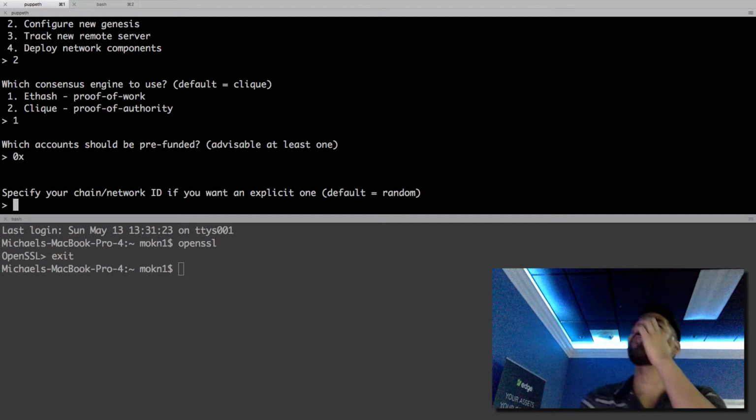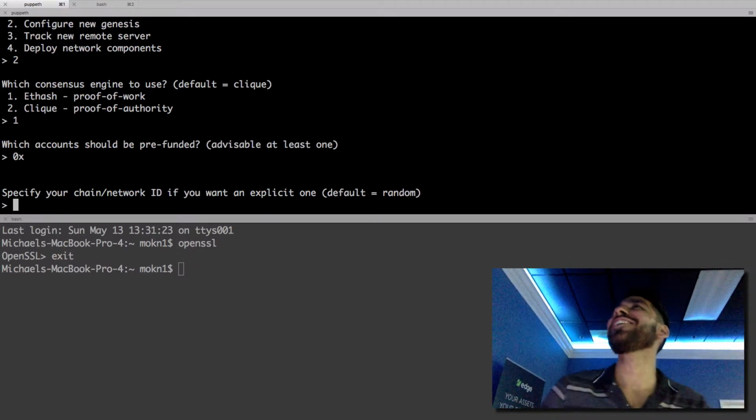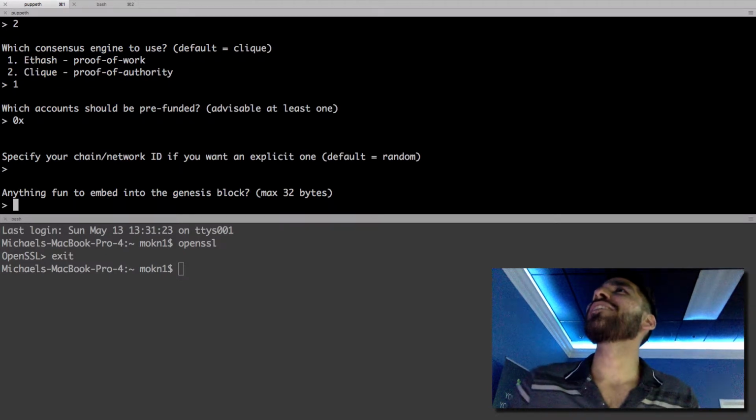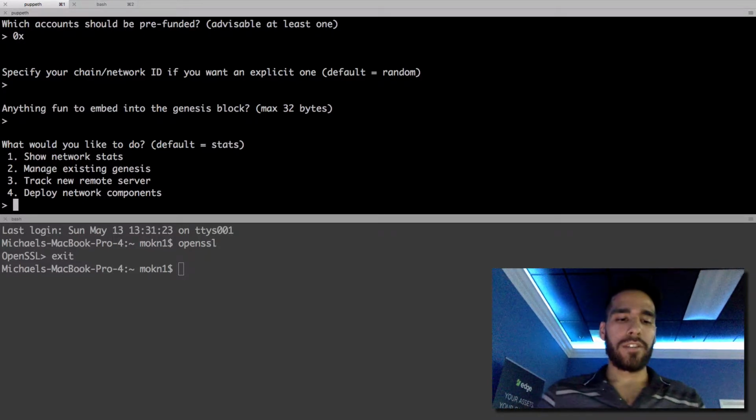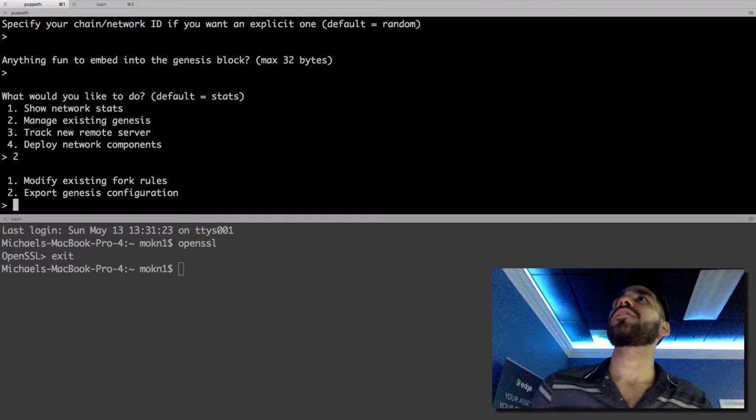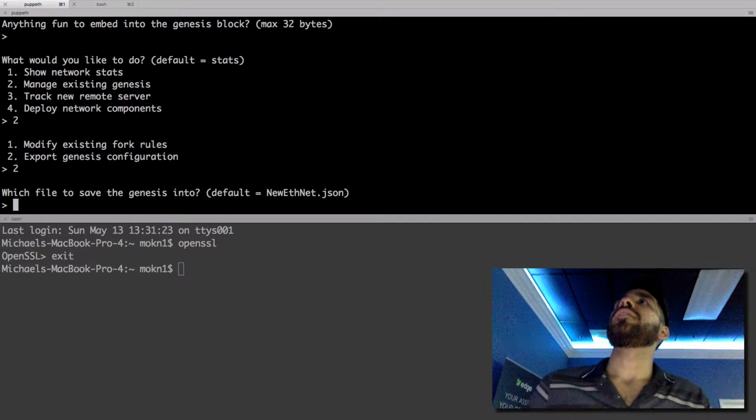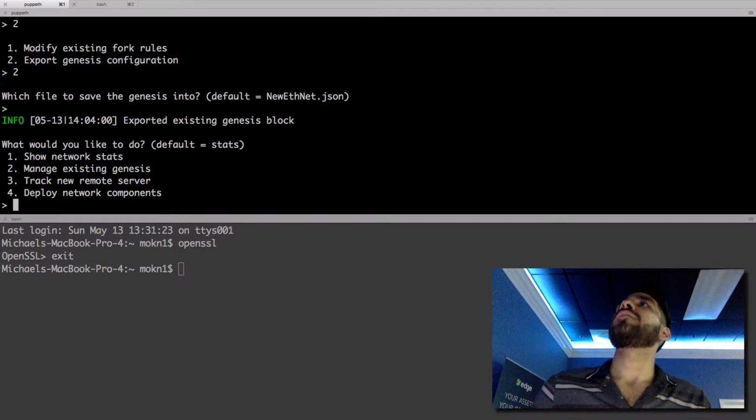We don't need one. Specify your chain network ID if you want an explicit one. Now we can keep it random. Anything fun to embed into the Genesis block? No. After that, you're going to go to Manage Existing Genesis and export your Genesis configuration. And save that into a JSON file, and you basically have your network right there.